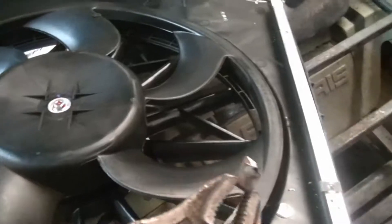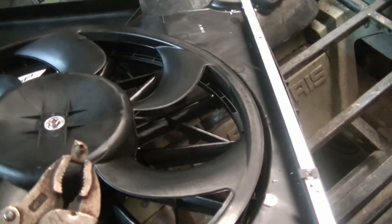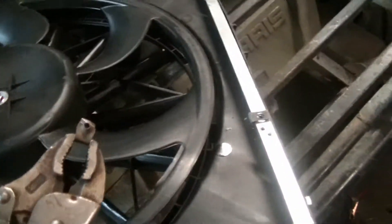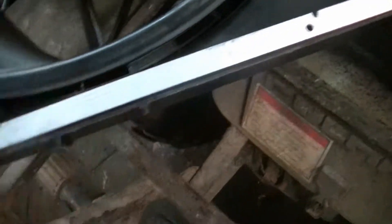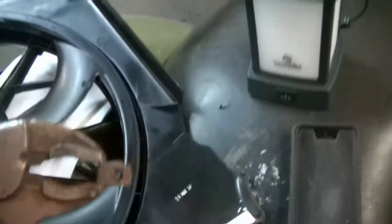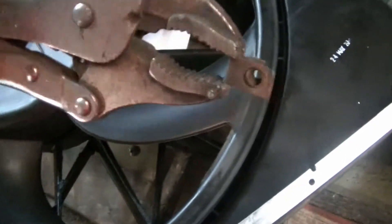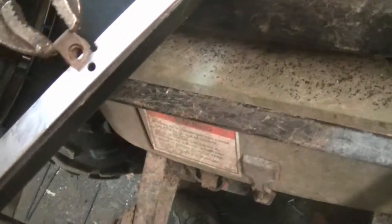Once you get the angle on and get it trimmed, you're going to have to take the radiator in and out a few times. Hopefully you do a better job drilling your holes than I did — I had a few errors. These are body nuts and they'll slip right on. I had to modify them a little bit, grind the end so it would fit in there. It's a little close to the angle.